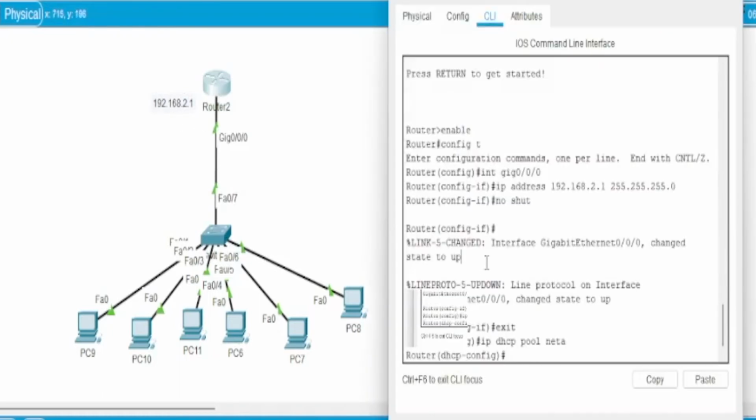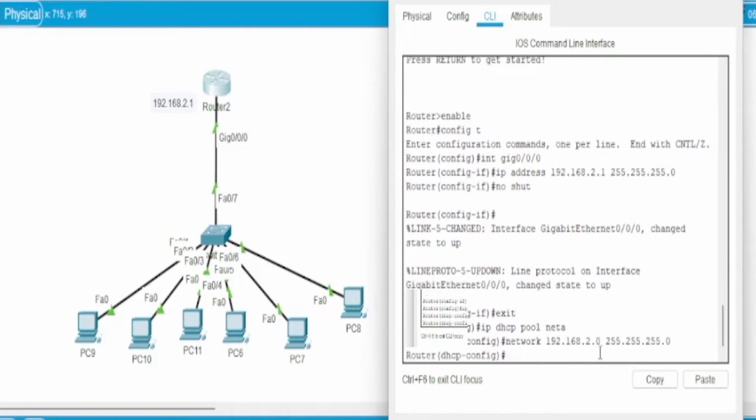So I'm going to go network space 192.168.2.1 space 255.255.255.0. I'm sorry, let me go back here. I said 2.0, but I typed 2.1. Let me just change that. 2.0. All right. And so that's the network IP. Okay. And enter.